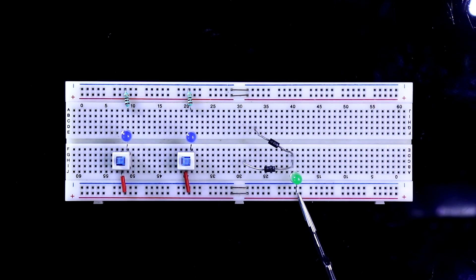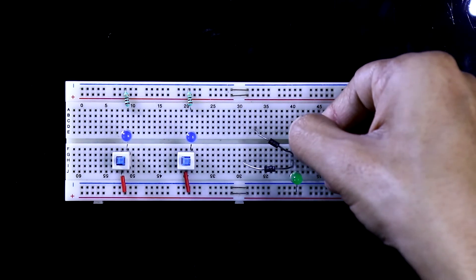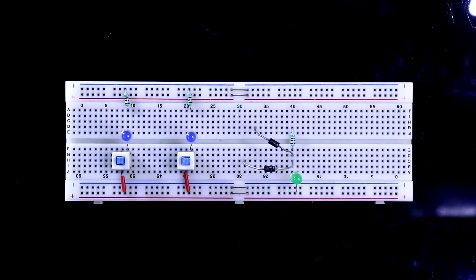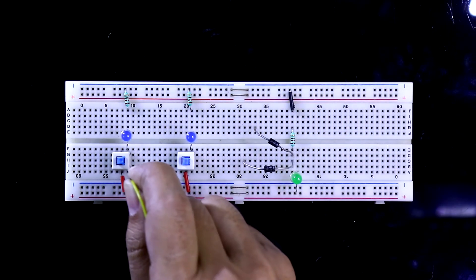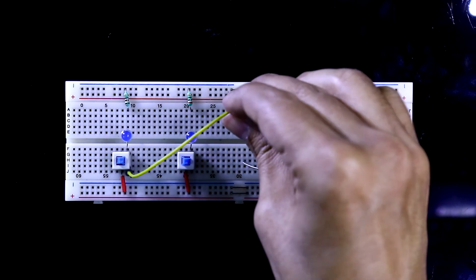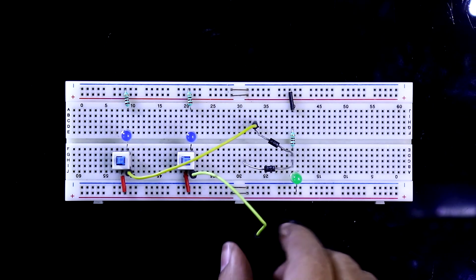Positive other pin of the LED is connected to the plus 5V. And after this, this 220 ohms resistor is connected. And then it is connected to the ground. One switch is connected to this diode. And other switch is connected to here.